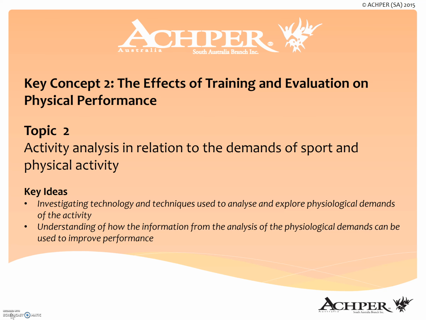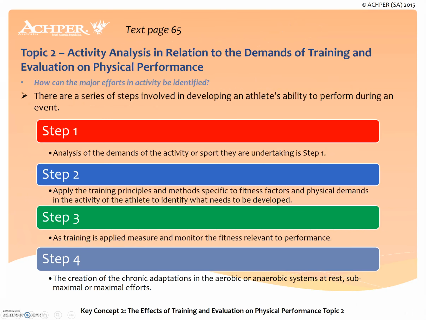So the key ideas here: investigating technology and techniques used to analyse and explore physiological demands, and understanding how that information from the analysis of the physiological demands can be used to improve performance. So these are the four steps. We analyse the demands of the sport, apply that training principle and method, which we will learn later, look at how that training can be applied or how we can monitor that relative fitness, and then look at how the creation of chronic adaptations to the aerobic or anaerobic systems can improve that performance.